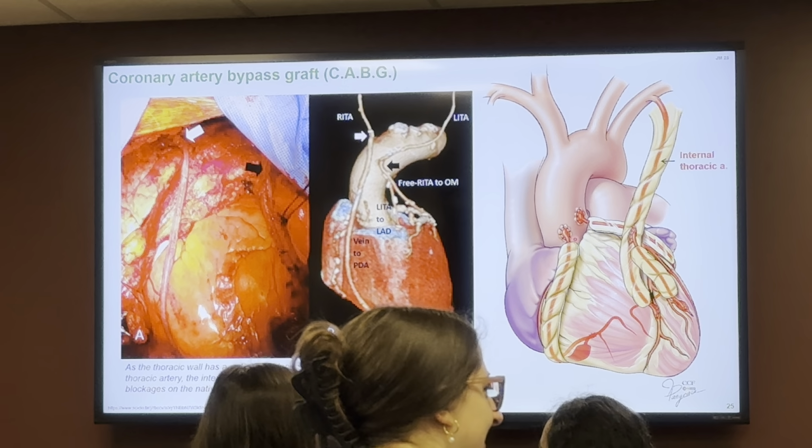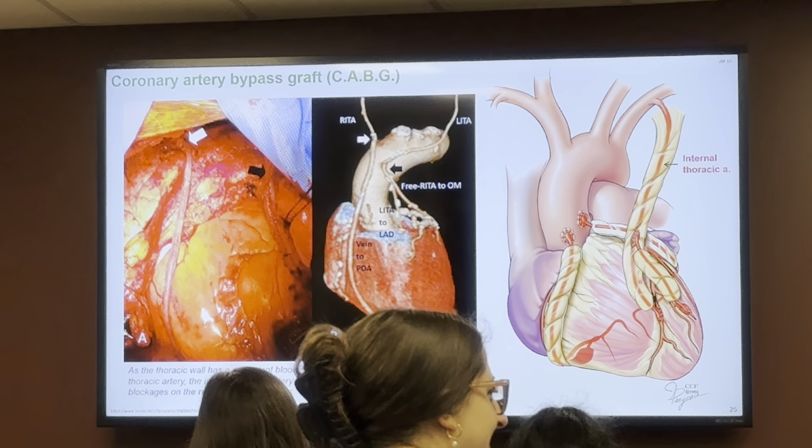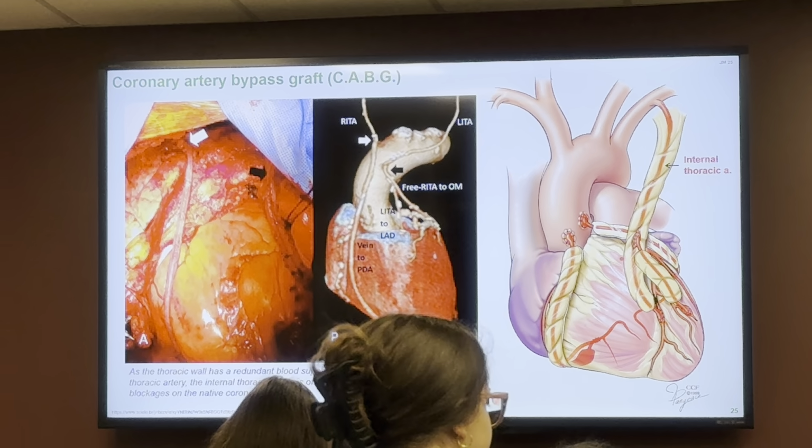Anyway, so basically whatever you're eating, it doesn't really matter because it's going to clog up your arteries. The arteries that are covering your heart, the vascular supply to your heart, is obviously very important. And if one of these vessels, so one that likes to get clogged a lot is this guy. So this is the RCA, the right coronary artery. If this is clogged up, a lot of times in lab, I'll crack open a chest. A lot of times I get it clear because they're wired shut here in the front.